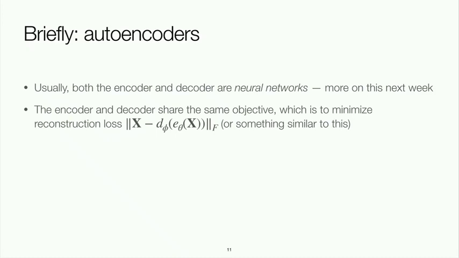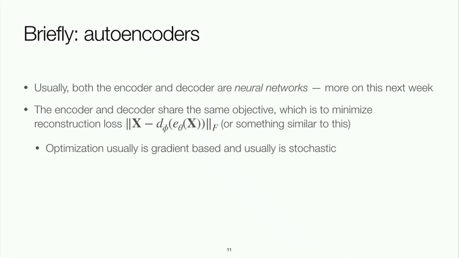You'll also notice, if you care, that there's kind of a slight abuse of the notation here. I said that these E's and D's take in a single data point and output a single representation, or vice versa. Here I've written it in matrix form, like it's taking in a batch of data or something like that. Please forgive me. We can just pretend that didn't happen.